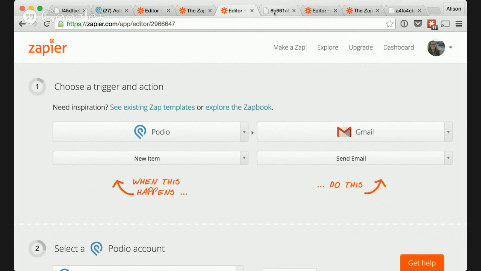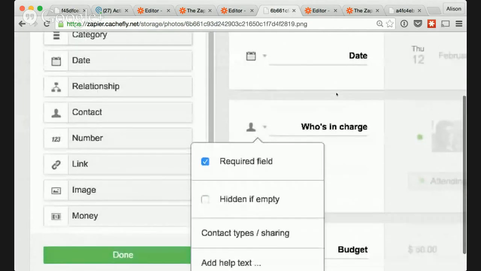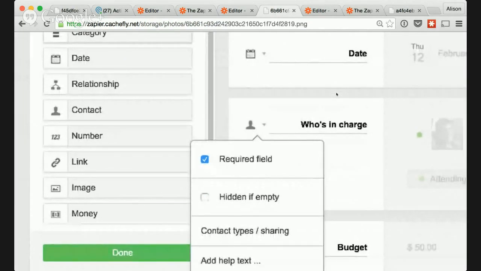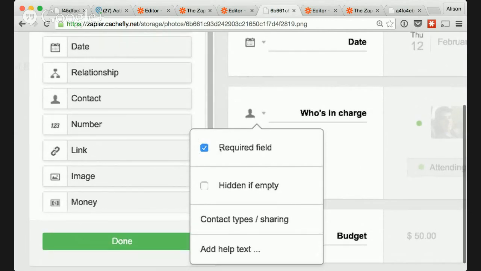And one other thing that I want to bring up here really quickly is Zapier doesn't quite support contact fields in Podio yet. So if you're setting up a Zap and you come across something in step 5 where it says that this specific field is required, but we don't have access to it quite yet, like Zapier doesn't support it quite yet, you can come into Podio and actually remove that as a required field. You can see right here, all you need to do is just untick that box.